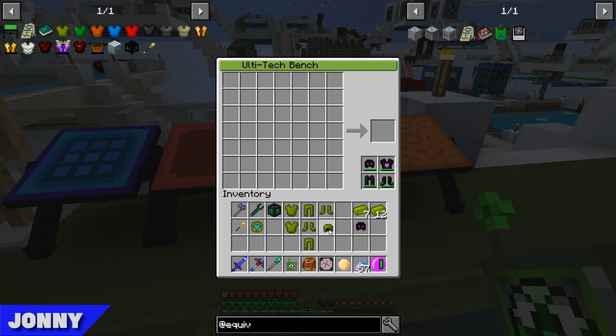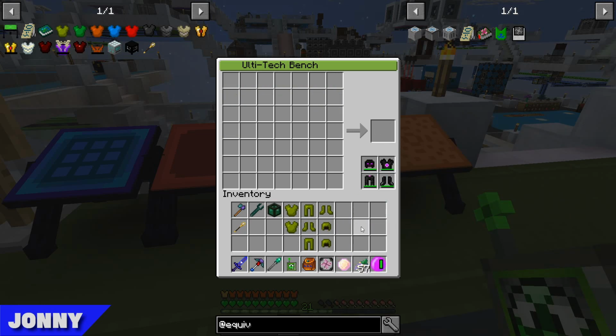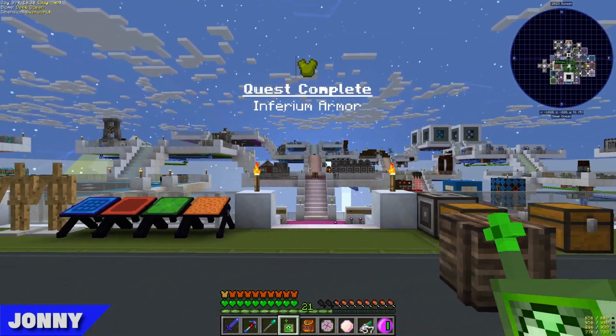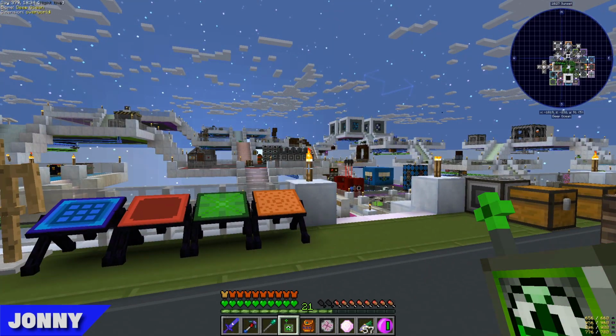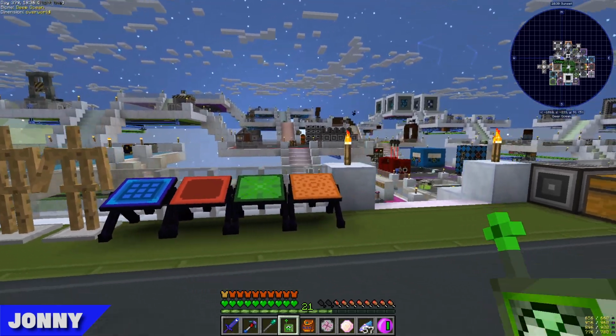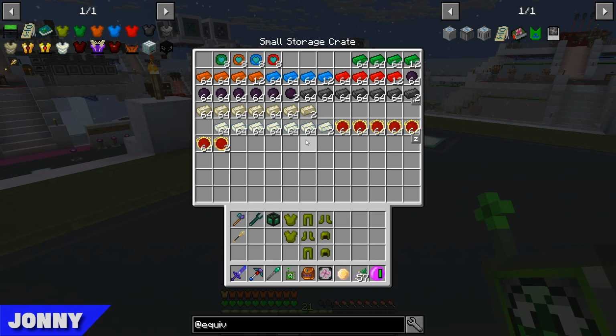The other thing I never actually checked is if these have EMC, because maybe I could have just jumped to a higher tier. But that's the Inferium done, so I'm just going to keep doing this all the way up to the one that we get stuck on, and then we'll come back. Or we might actually just speed up this whole process. Yes. Go.